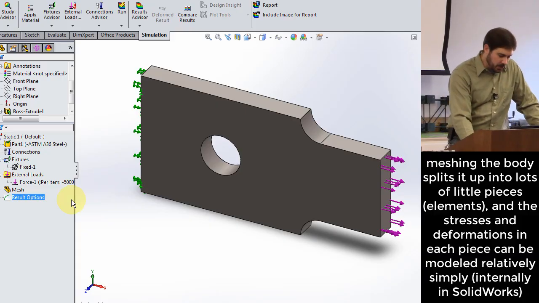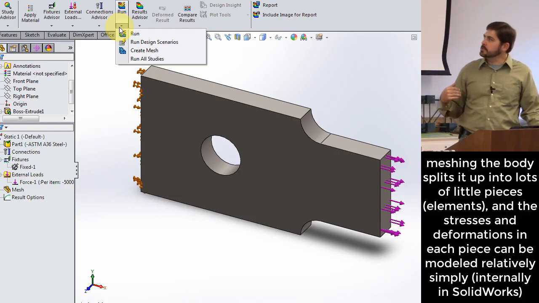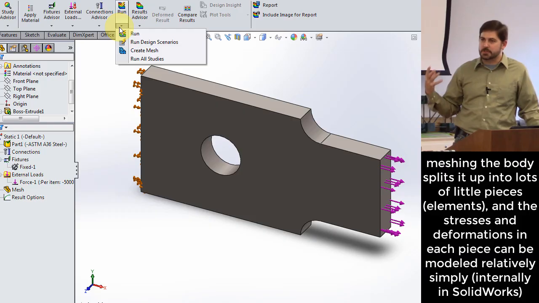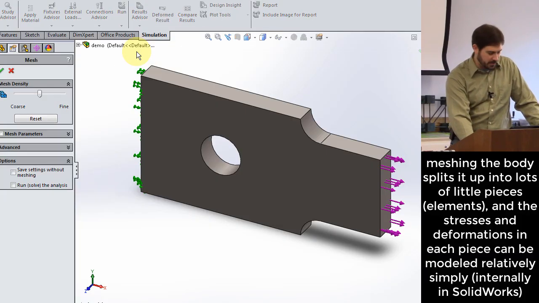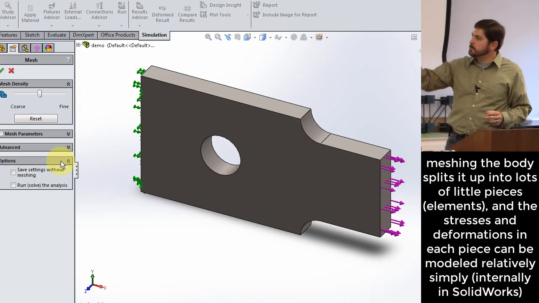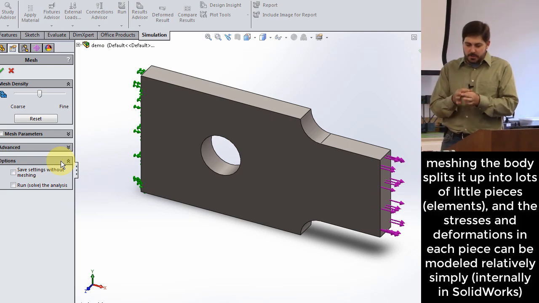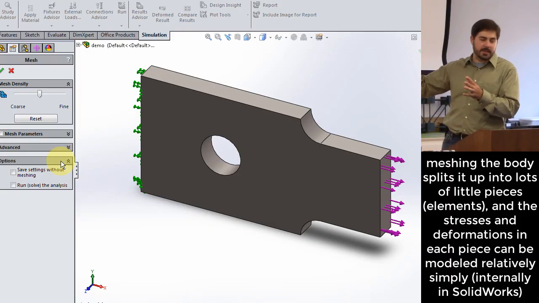And even though you don't have to do this, I'm going to show you multiple steps under this run because I think it's going to be instructive to help us know kind of what SolidWorks is doing under the hood just a little bit. Okay? Under here, you might notice there's an option that says Create Mesh. So I'm going to hit that. What meshing does is it takes the body as has been defined and it splits it up into little bitty pieces. Right? They're called elements. So it splits it up into these itty bitty little elements, and it will basically define that whole piece of geometry that I've set up there as a chain of all these little elements.